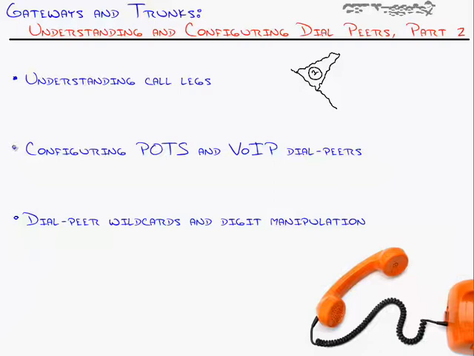In the last nugget, we also set up and configured POTS and voice over IP dial peers. I'm going to go back to that scenario again because we're not done with it yet. We set up the link for the analog devices using POTS dial peers. We did the link between two routers using voice over IP dial peers, but we still haven't set up the PSTN connection, the digital connection. For that we're going to need to rely on our dial peer wildcards, which we got into in the previous nugget, but I haven't given you enough examples to really see their usefulness, especially when connecting to the PSTN. So let's pick up right there and get going.